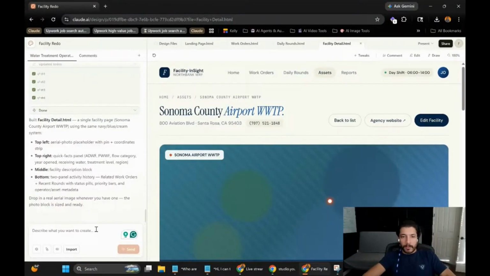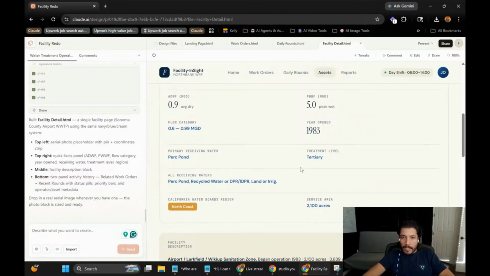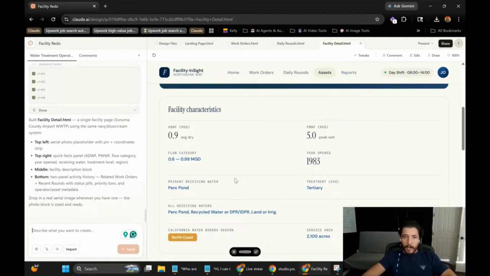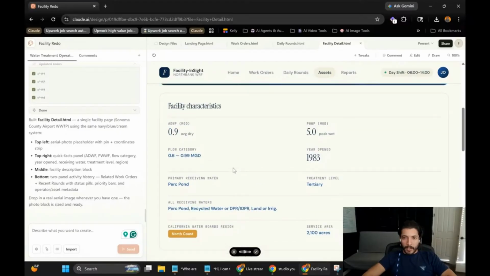Okay. Yeah, I like this. So we're going to do something a bit, again, more simplification, keeping things aligned and making sure we're not bringing over the bad design principles into new design. So let's do some things here. Remove the map under facility characteristics. Maintain the same font used in items like year opened across all fields within facility characteristics.